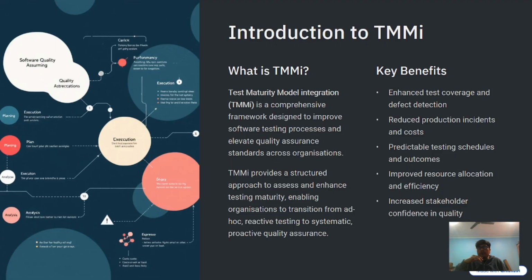What does the TMMi model actually benefit the organization? First of all, it enhances the test coverage and defect detection. There is a structured process to analyze the test coverage, analyzing the test cases, how they cover the requirements.